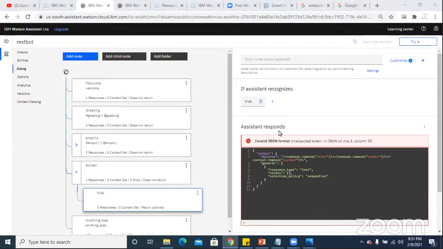Yes, this JSON is to reset the variables every time you come out of that node.